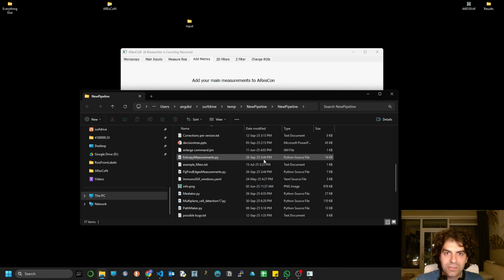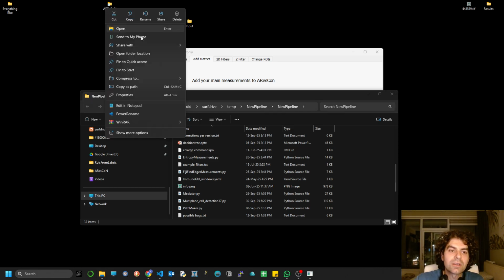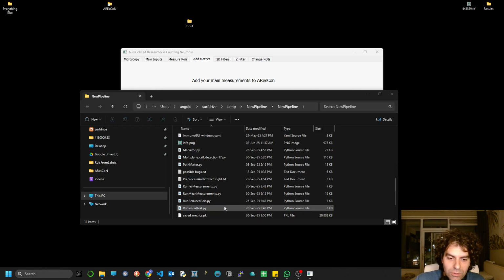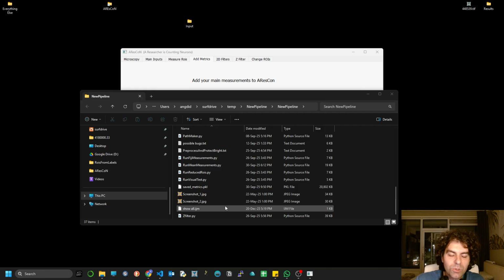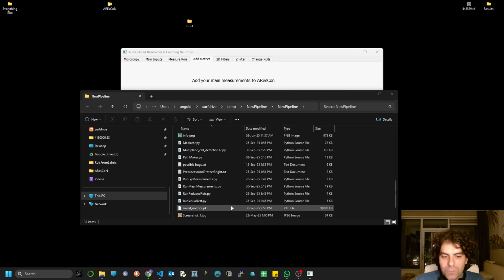So imagine that you want to work with a complementary dataset later on, or a different dataset. It's easy. You go to AResCoN, then you copy the whole thing, you paste it, you make sure you delete, and I'm going to include a button for that actually to delete all unnecessary files, so you make a fresh start.